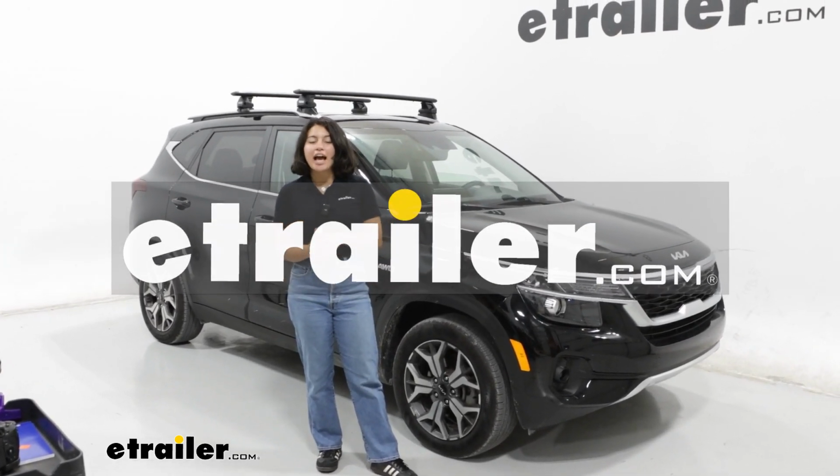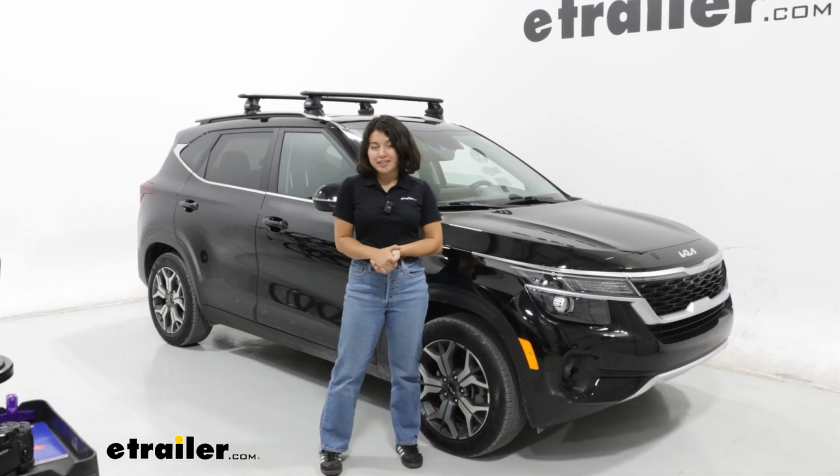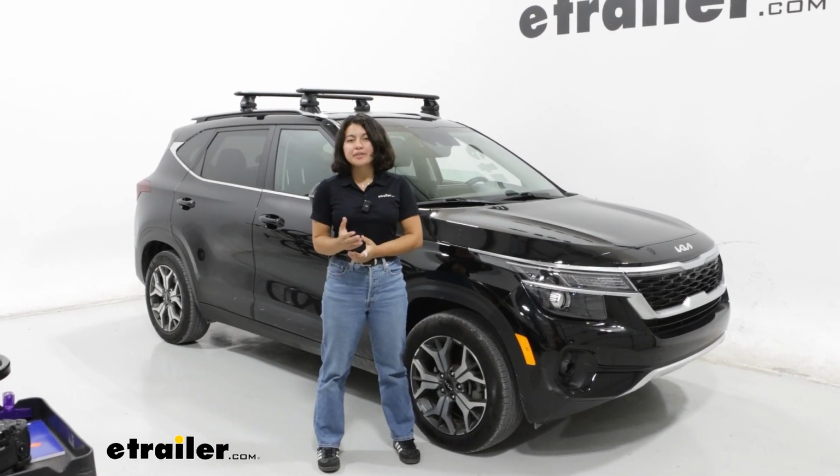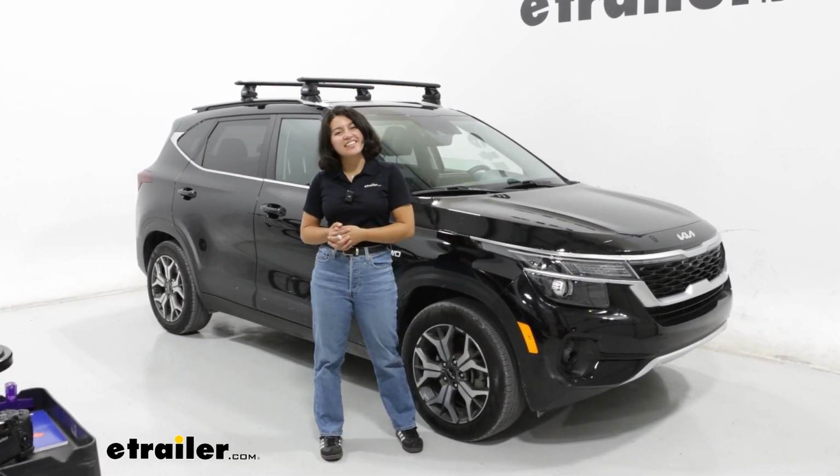Today we're taking a look at the Thule Roof Rack system for the flush rails of the 2023 Kia Seltos. We'll take a look at how to get this installed as well as how this fits here on our vehicle.